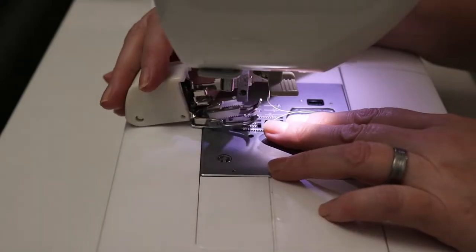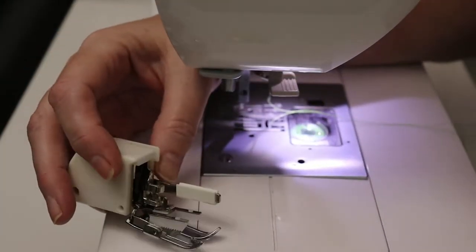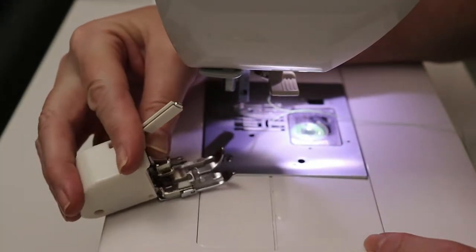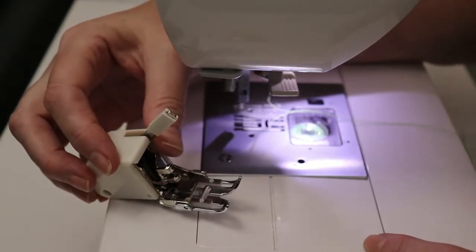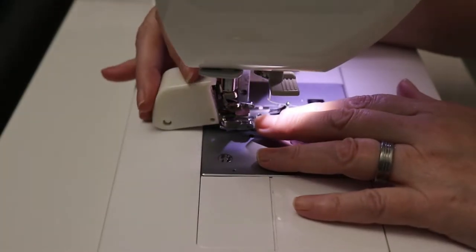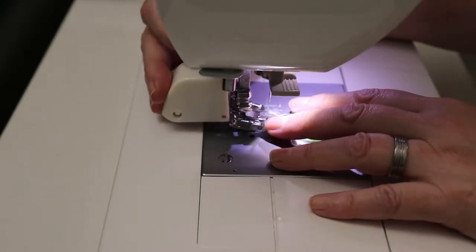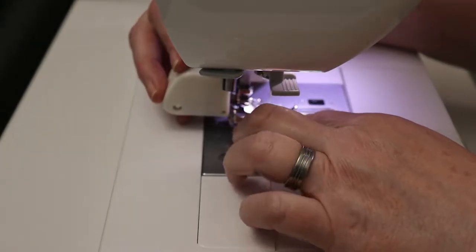So what you're going to do is you're going to hold this. You're going to shove your arm through the hole here. You're going to hold this with that up. It looks complicated. You don't have to use a lot. You don't have to use any force. It's just fiddly. So if you decide to try or break out your walking foot, that's it. It's on. It's in place. These two little hooks go right here.